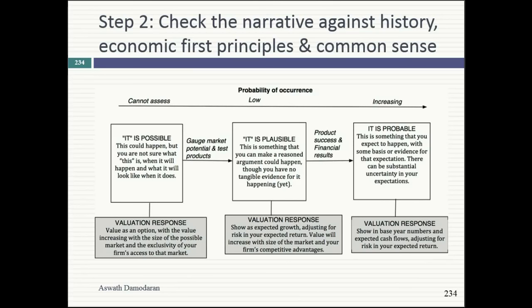This is your last chance. Say, hey, I'm not telling a fairy tale. This story could actually fly. So in the case of Ferrari, I gave you two plausible stories for Ferrari. The status quo story, where they continue to sell 8,000, 9,000 cars, keep their price premiums up, and come up with the value. And another plausible story is that they increase production, but in the process they have to sell and spend more in advertising. They're both plausible stories. Less plausible stories, they double the sales and they're able to keep the margins up and not spend on selling, because some piece is not connected. Possible, plausible, probable. So I got my story, I tested it, I said, look, I feel pretty comfortable with the story.